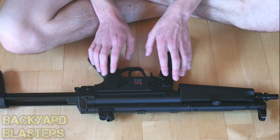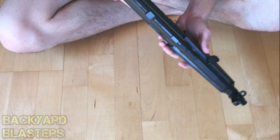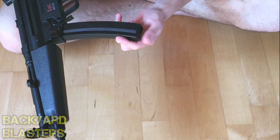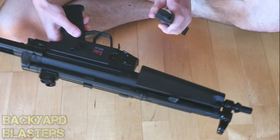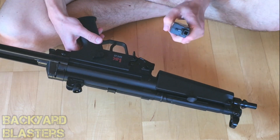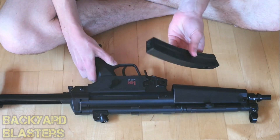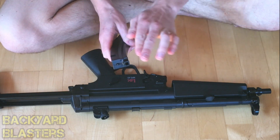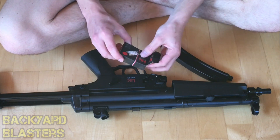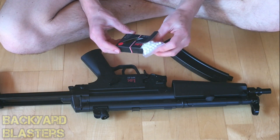For my overall opinion, the biggest issue I had with the airsoft gun was that when using full auto mode, because it shoots so fast, you often have to keep twisting the magazine to feed the BBs back up. That can get a little tiresome, but that's just what you have to do. I'm sure you can buy magazines with bigger capacities that would solve that problem. There is a little cog on the magazine you rotate to feed the BBs up. It comes with 6mm 0.12 gram BBs — looks like about 100 in there. I think the 0.2 gram BBs work better, but it does come with the 0.12s.